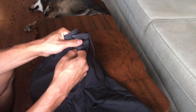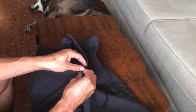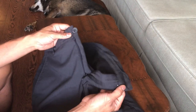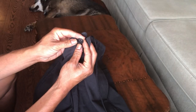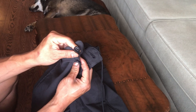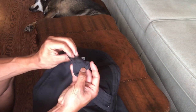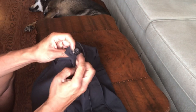The zippers here are YKK — number three zippers — so you can always trust those. Good size, I've had no problems, it's never got jammed, it's really smooth. Good quality zippers. And the button here is a polyester button. On the website they go into detail about the button and the material, where it's made, but to me that's too much jargon. I just call it a really quality made button. I never feel like I'm going to lose this button — it's sewn in there really well, pretty sturdy, it's not going anywhere. Easy to hook and unhook.